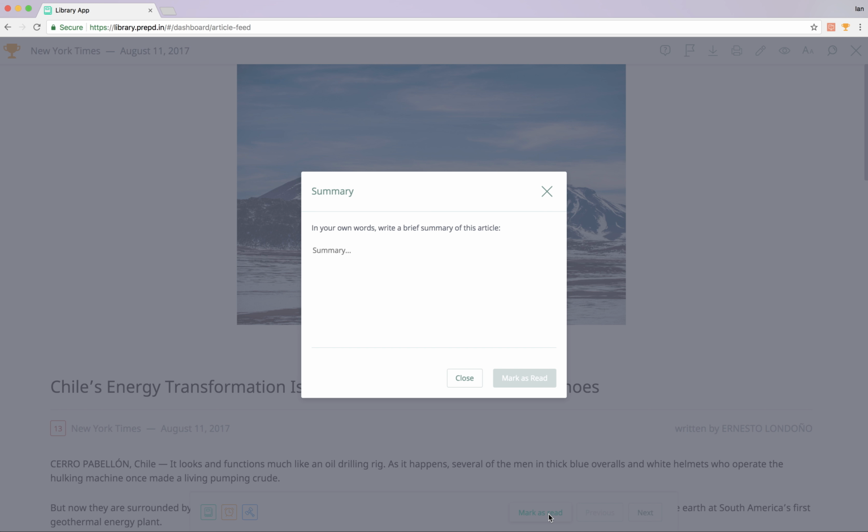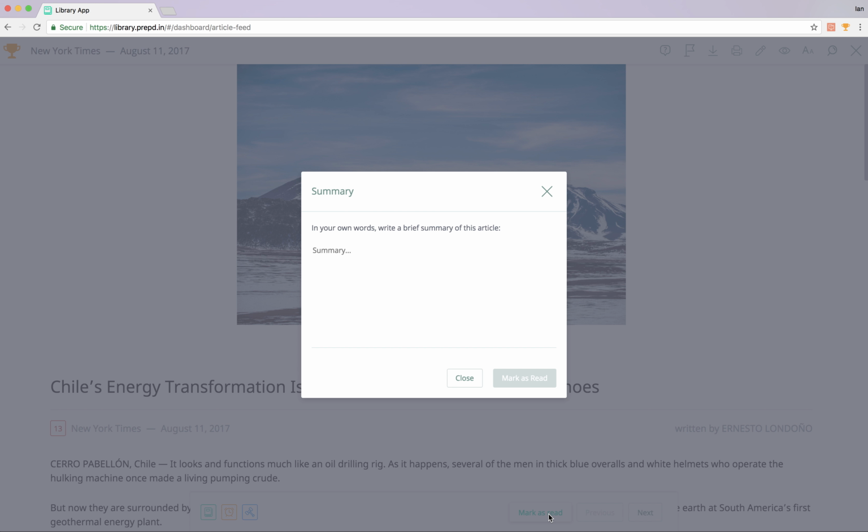It will randomly display one of them. So in this case, it's asking the student to briefly summarize the article in their own words. So the student would read the article, pause, internalize what he or she has just read, think critically about it, and then articulate some sort of an insight. And that process is literally how we develop memory retention and critical thinking. So this is just a way of creating a product experience around that.